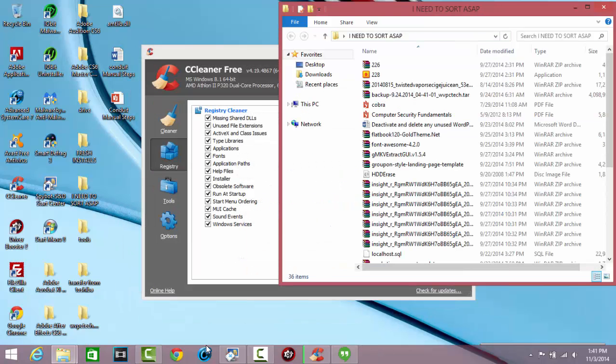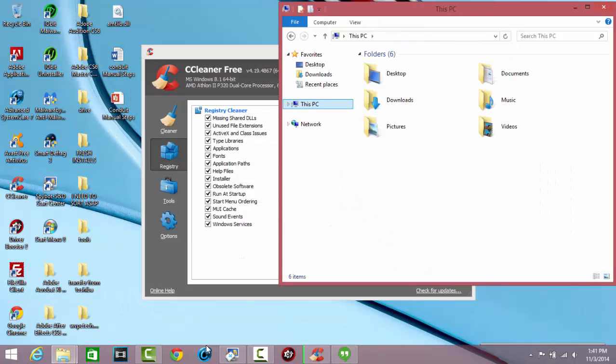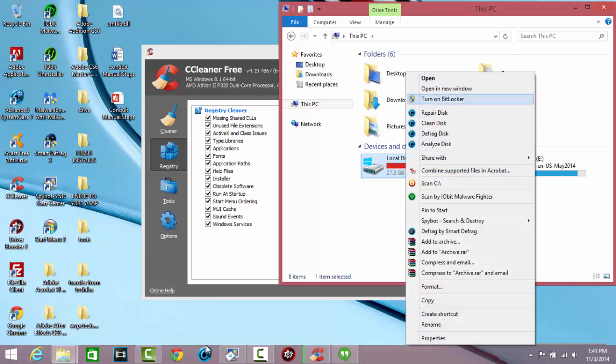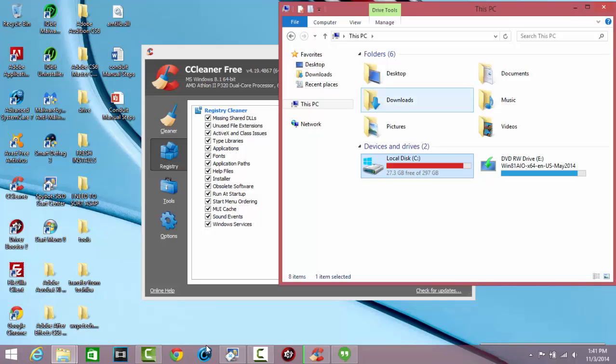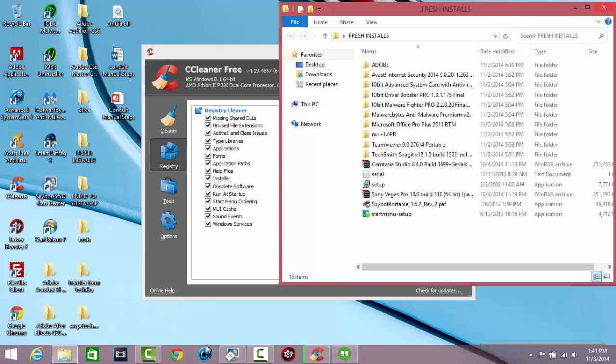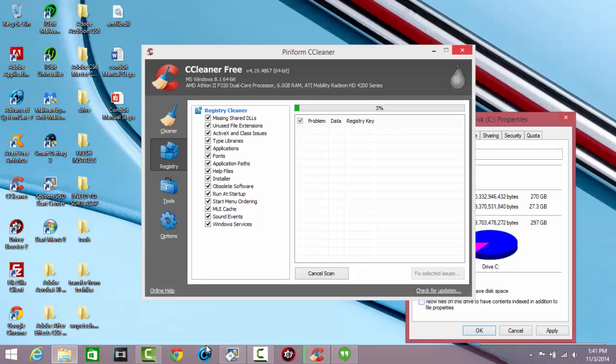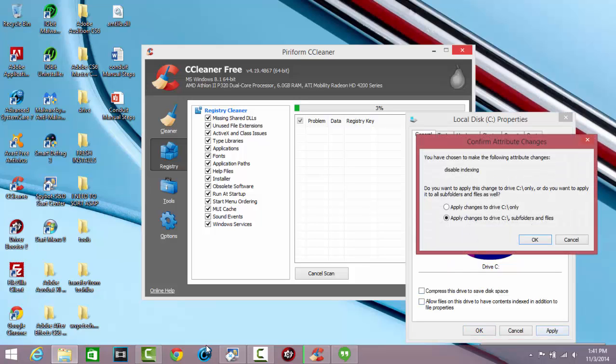Go to My Computer, and you want to right click on your C drive, go to Properties. Allow files to be indexed, just uncheck that, hit Apply, okay.